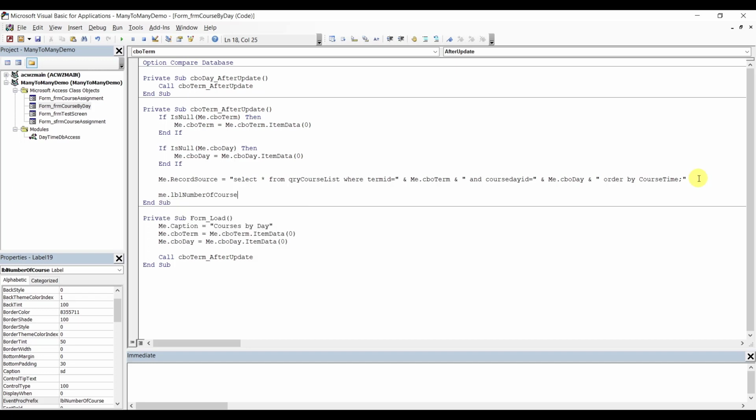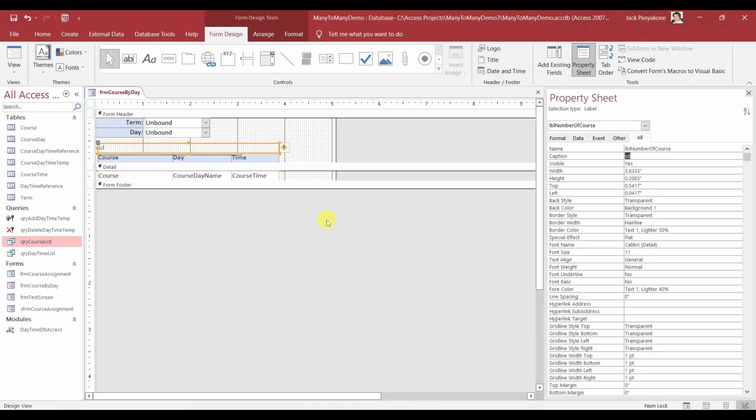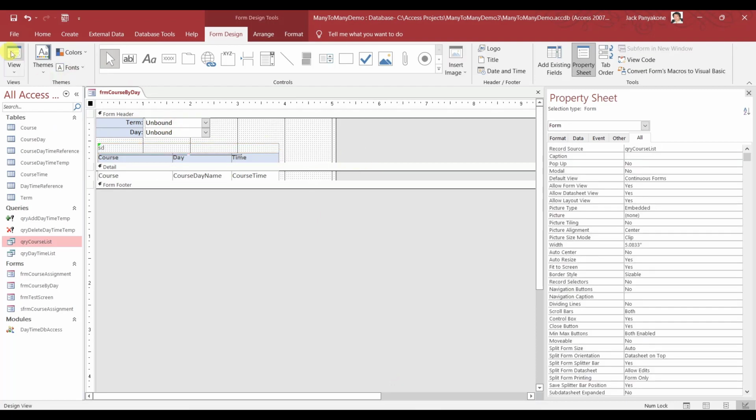Me caption equals me record source. Do we have a count? Does it have a count? I'm just guessing here. Let's see if it has a count.